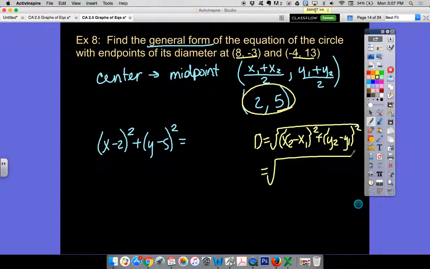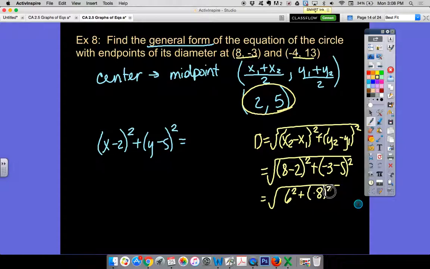Okay, so if my difference of my x's from 2, well, let's see here, I'll just write them down. 8 minus 2 squared, and then I've got -3 minus 5 squared. All right, so that's going to be 6 squared, and that's going to be -8 squared. So you have got 36 plus 64. That is the square root of 100, which is 10. I should have written that down underneath, but ran out of room. So if that's 10, again, putting it in the formula, this is r squared, which is just 100.